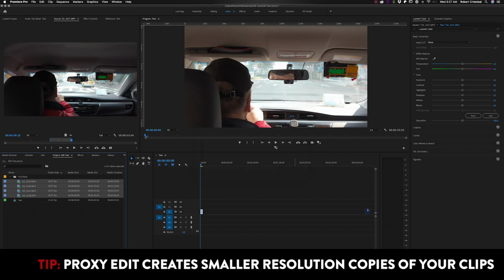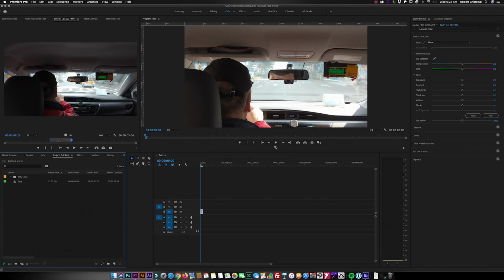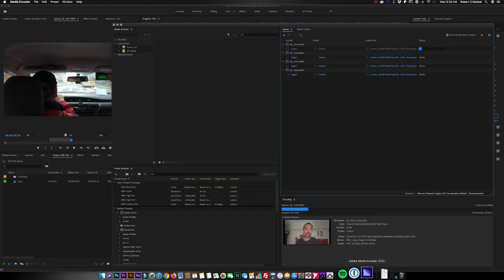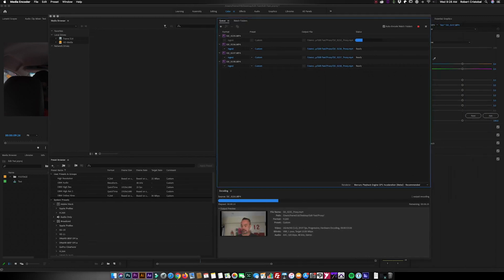So if I'm just gonna hit OK, what this will do is bring all this footage here to Adobe Media Encoder. Okay, so it's gonna create the Proxy jobs. So usually when I'm editing a video project, I would do this at night, so it would be converting while I'm sleeping. So this is what Media Encoder is doing for us right now. So it's creating the proxy.